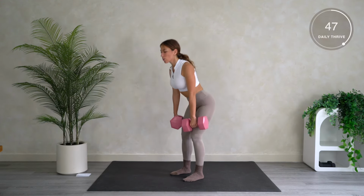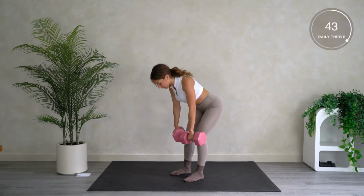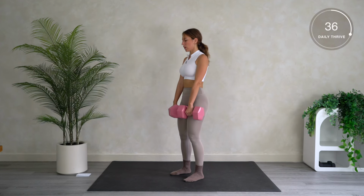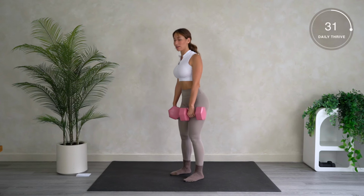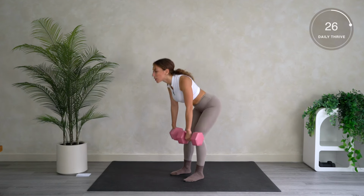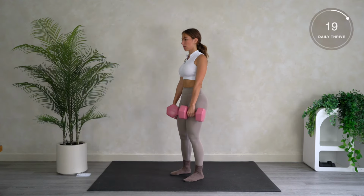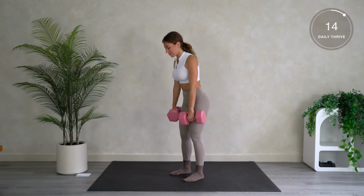You got this. We are hitting our hamstrings, our glutes, our lower back, the whole shebang here. Keep the shoulder blades pinched together and shoulders down away from your ears. Your neck is neutral, so don't crank your head up. Keep it neutral. Sit back and up. Almost done, 15 more seconds.